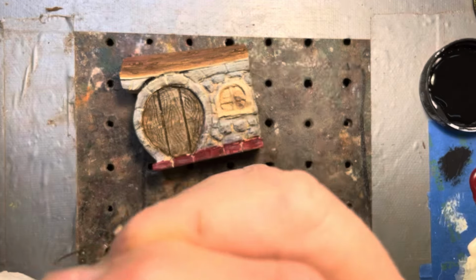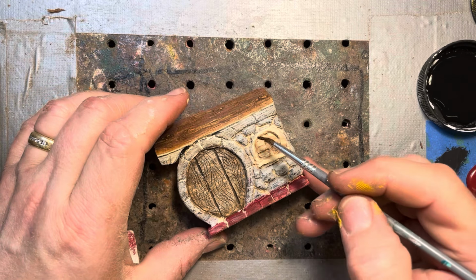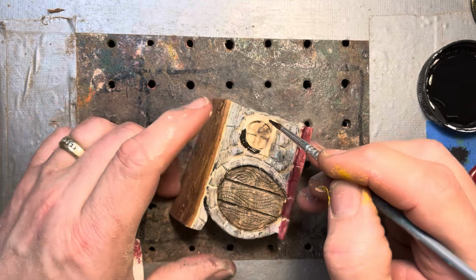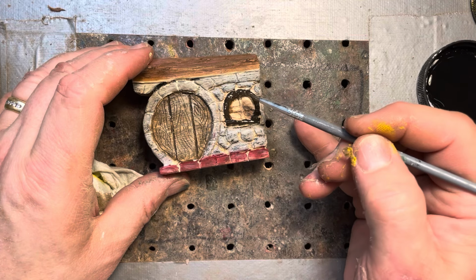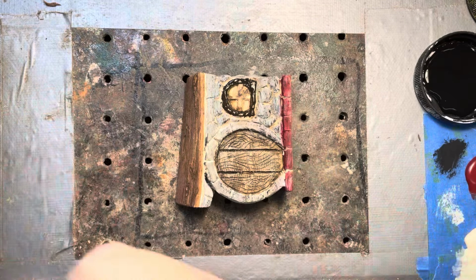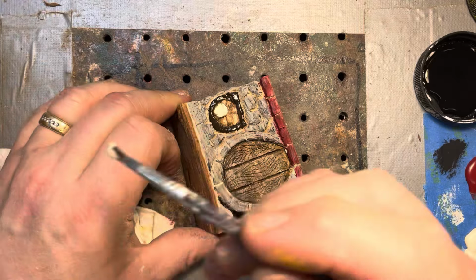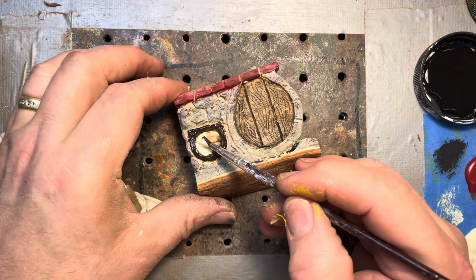So now I need to get a smaller brush. With that smaller brush, I'm going to use some of this darker antique brown. And this is undiluted. I want to go ahead and get the framework on this window. So now what I'm doing is I'm adding a little bit of water to the top of this, just so that it runs down in there. So I'm going to go ahead and do inside the window now. I'm not doing the cross members until last. A good thing about adding water to your paint, especially in this situation, is it will help it to flow down into those corners.